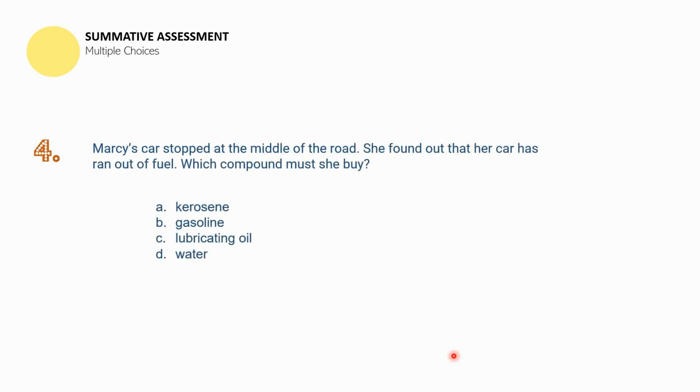Marcy's car stopped at the middle of the road. She found out that her car has run out of fuel. Which compound must she buy? A, kerosene, B, gasoline, C, lubricating oil, and D, water. Pause this video if you need more time. If you have decided to continue, that means you are ready for question number 5.